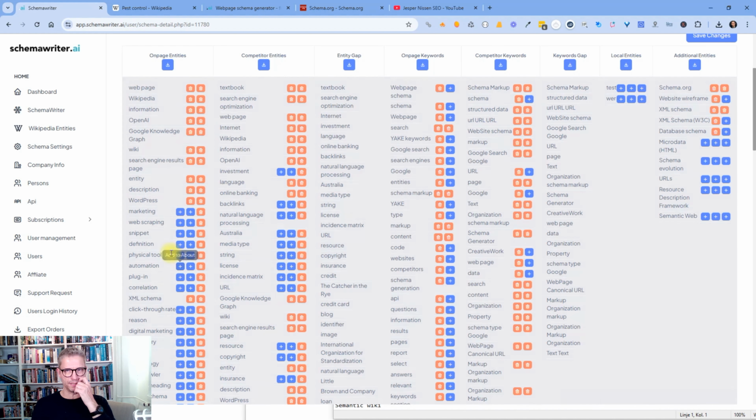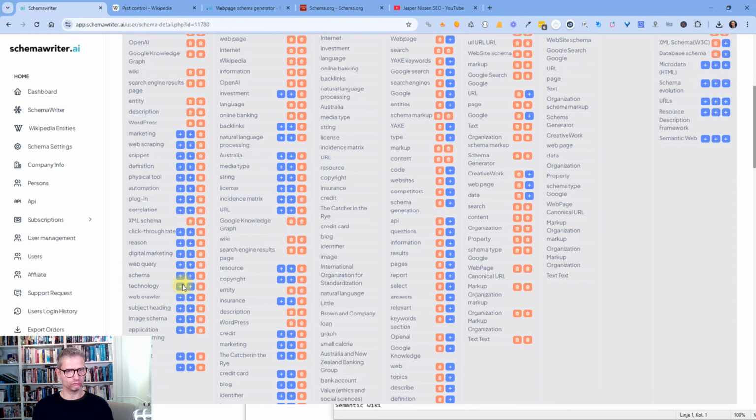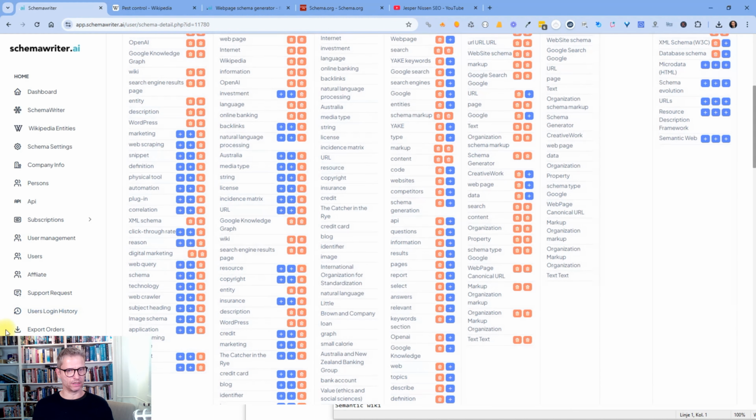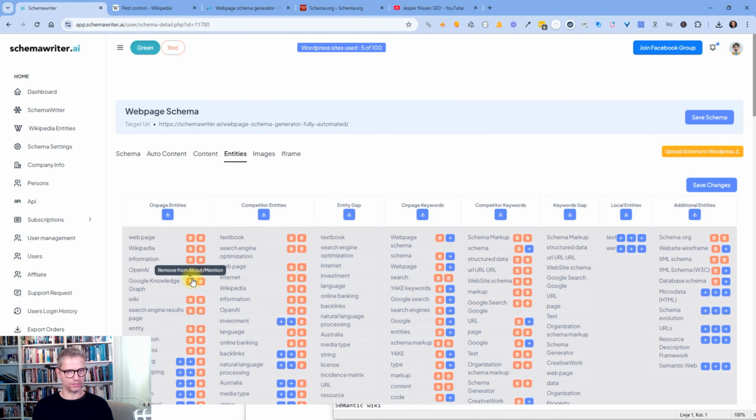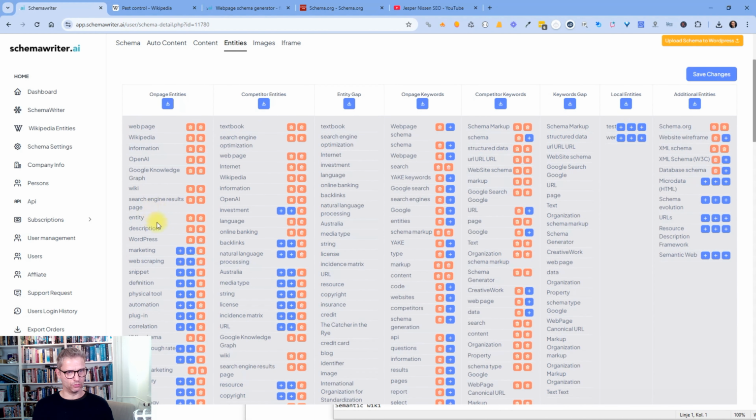So now it's up to me as an SEO expert with the knowledge that I have of my own page to add these entities. So if I wanted to add digital marketing, for example, I'll just do like that, and then it's added to the schema. If I want to remove WordPress, then I remove it, and then it's removed. Description, remove.